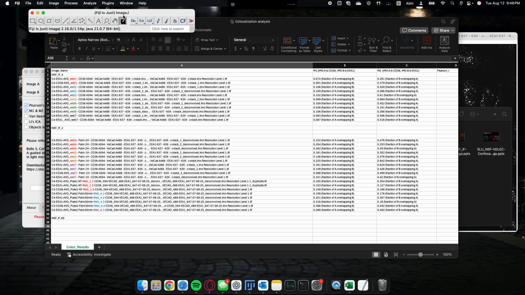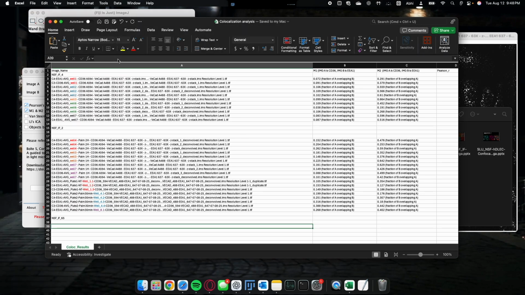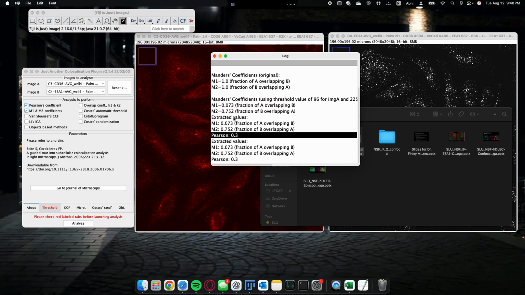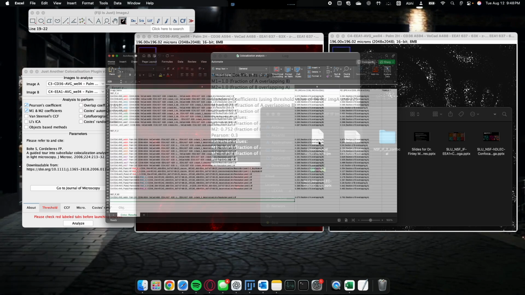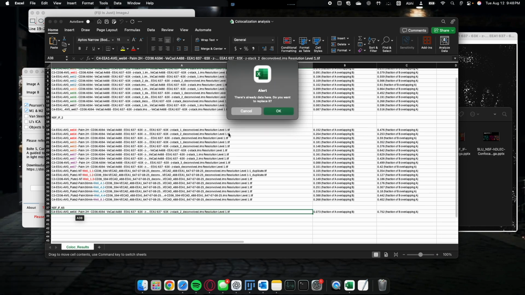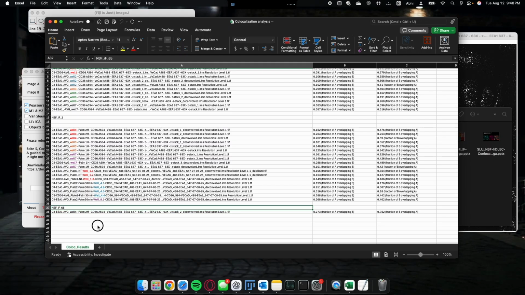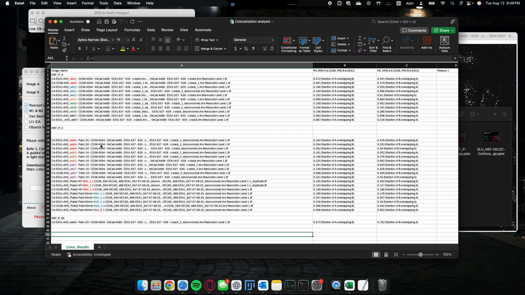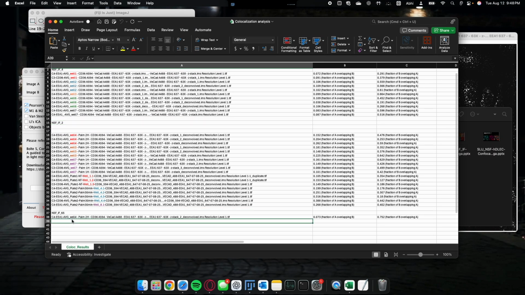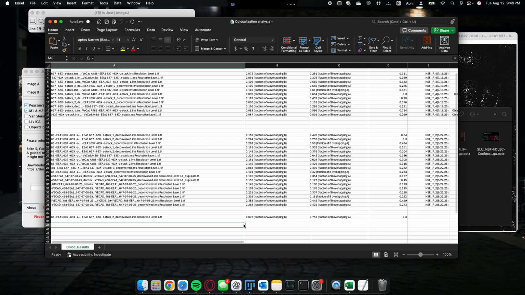For example, if I save this and then run this macro again, you see it worked, extracted it here, and if I open this, it'll add underneath the new text that you just created. So you don't have to worry about creating multiple spreadsheets for your results. You just have to make sure you distinguish where you want it to be, and the program will auto-adapt to send the data where you need it to be.